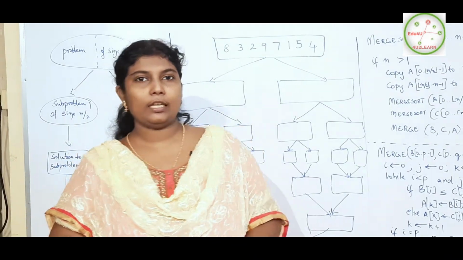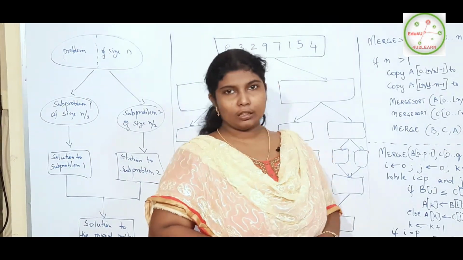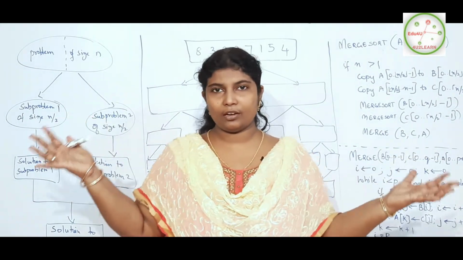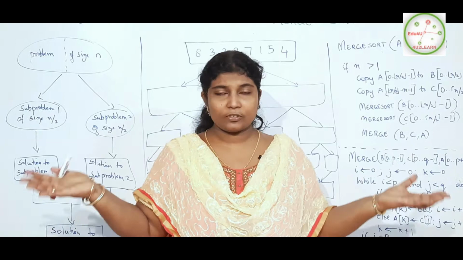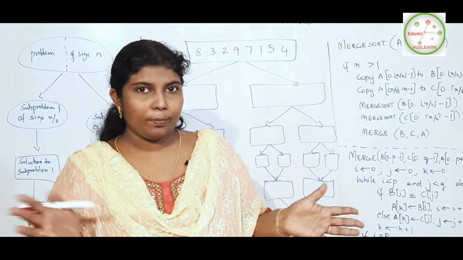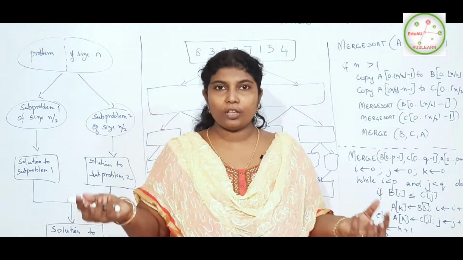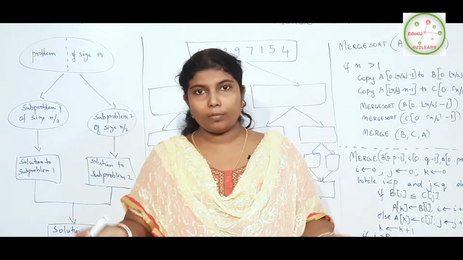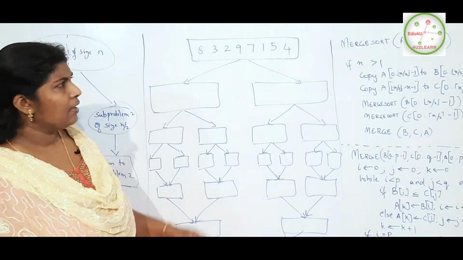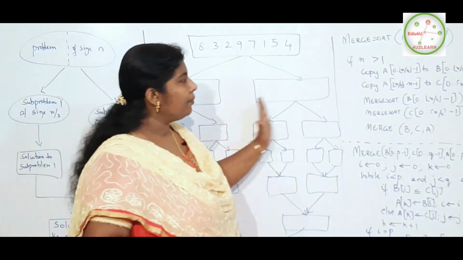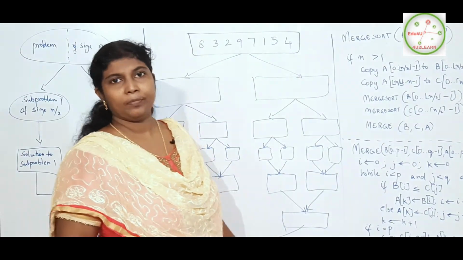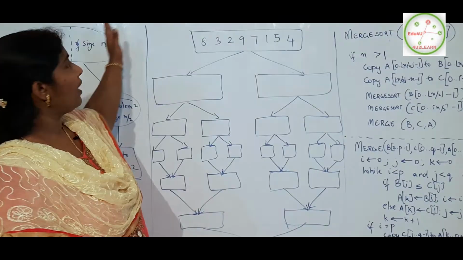Merge sort is a sorting technique for sorting numbers. What is happening here? We have a list, or an array, of many numbers. This big array is going to be divided into smaller groups, and later each smaller group is going to be solved, and the solution for each small group is combined or merged together to get the solution for the larger problem as a whole. So let us look into the problem with an example as well as with the algorithm for dividing as well as merging. We have two parts here, divide and conquer.